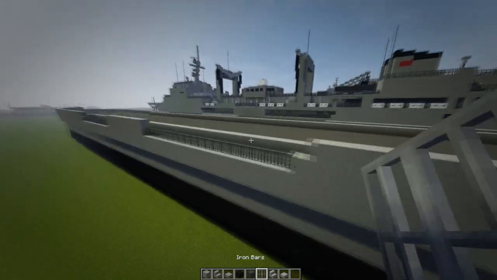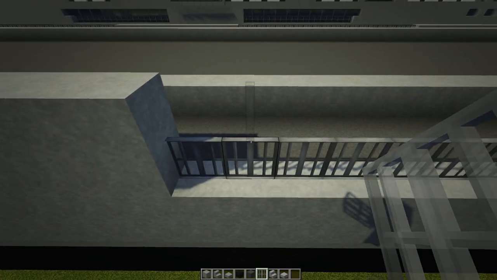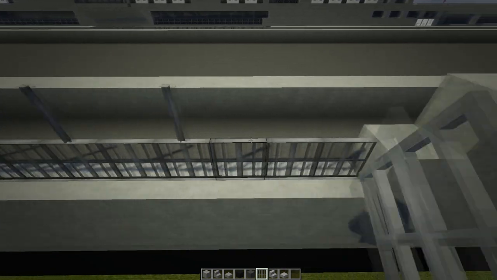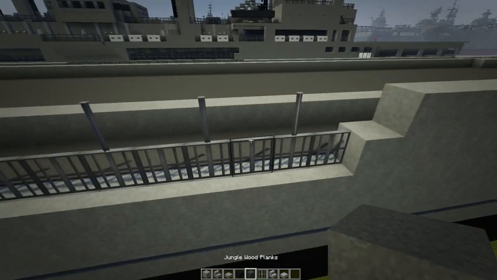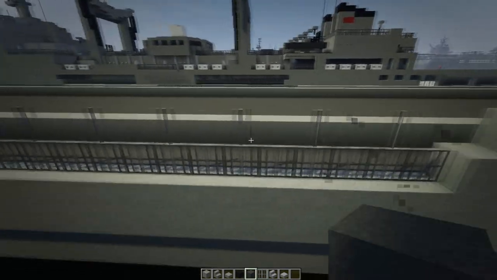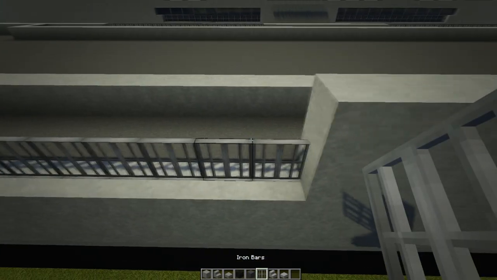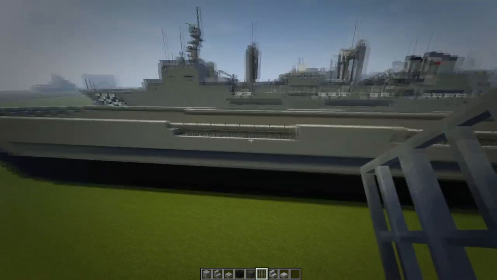We're going to come back along here and do this. So we're going to skip an iron bar and then place one, skip one, place one, going along here all the way to the end. And then we don't put one in there. So the gap between the iron bars should just be a block. And we're going to do that on this one as well. So skip this one, place one, skip one, and so on. And then we don't put one on that cutout, that block that's cut out there.